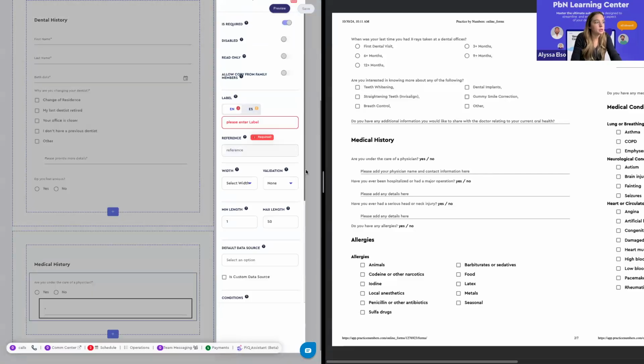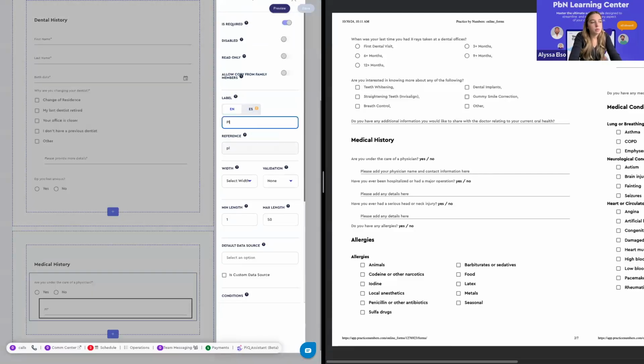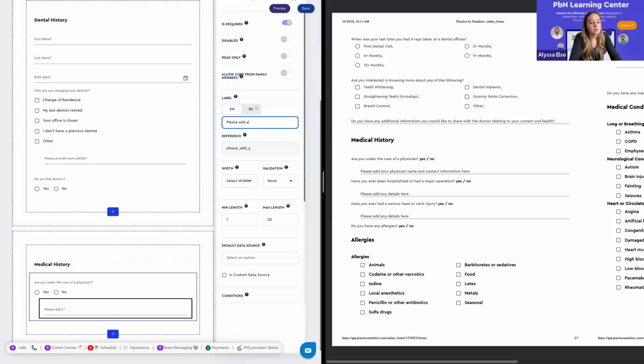We will do a text box and say, please add your physician name and contact.